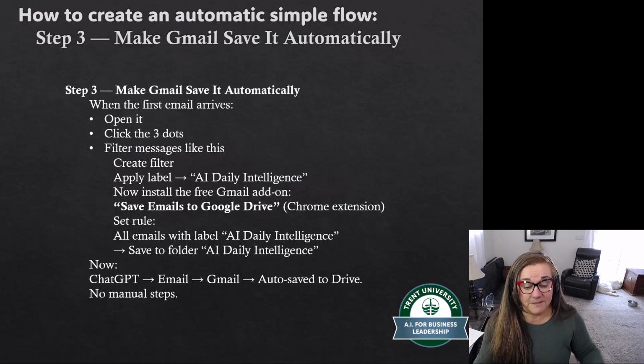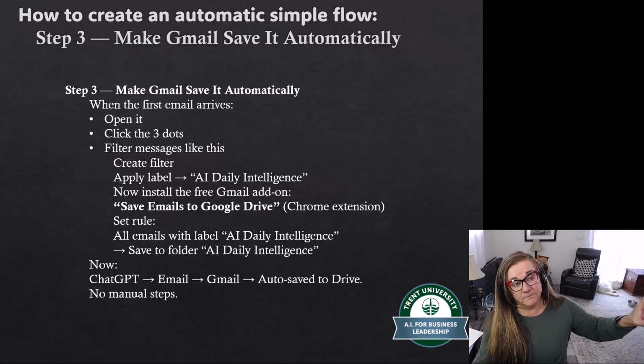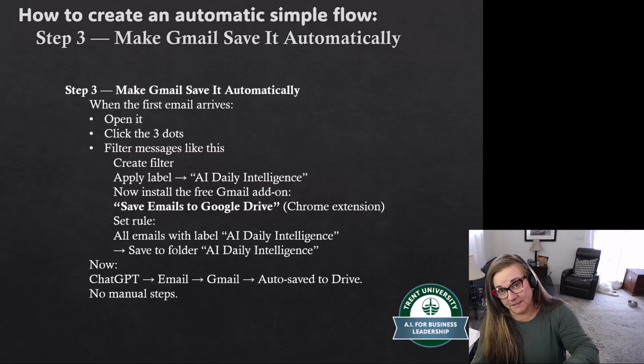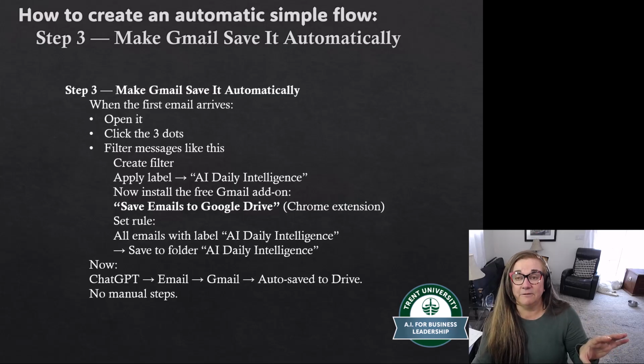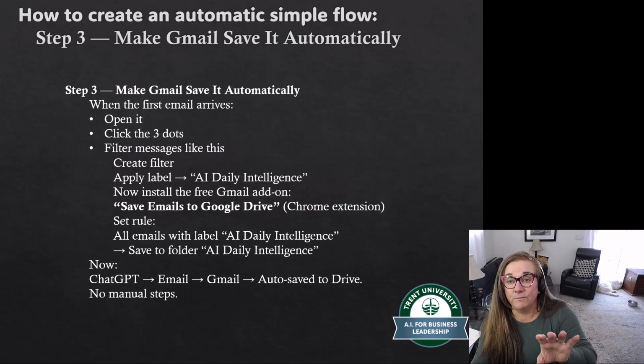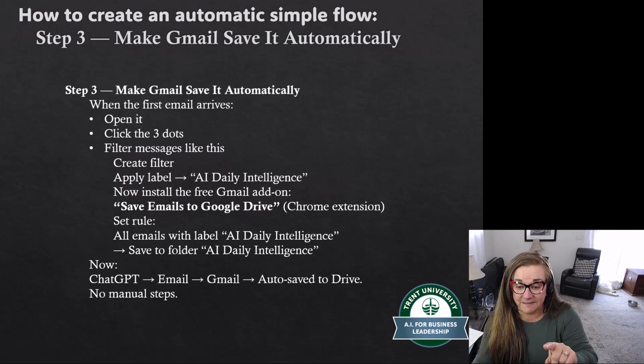Okay, so what happens here is you've got ChatGPT going to email, which is, in this case, my Gmail account. And then what I wanted to do was autosave to my actual Google Drive. So when you get the email for the first time, you go back to that email, and there's a dot, dot, dot next to the email. And that's where you can ask it that every time this comes in, save it to my Google Drive.